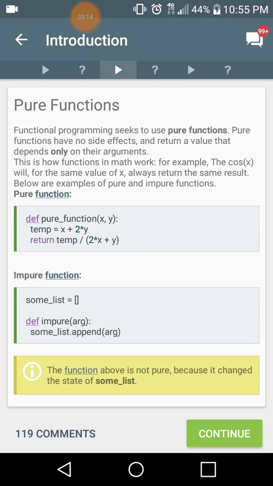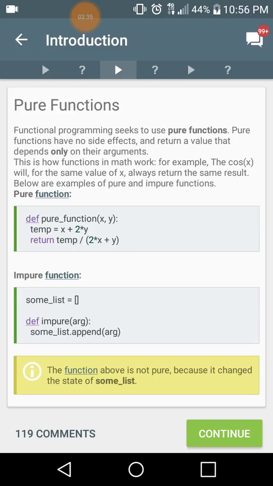So for the pure function, we have the example def pure_function(x, y): temp = x + 2*y, and then we return temp / (2*x + y).